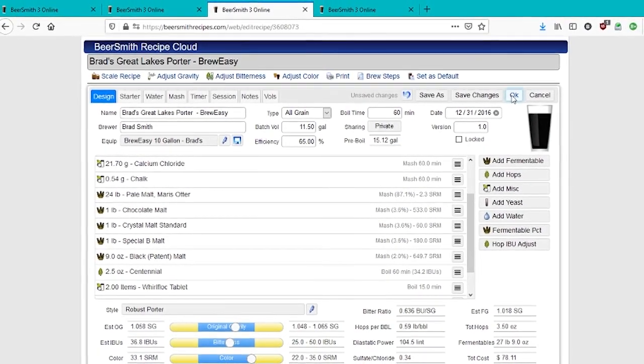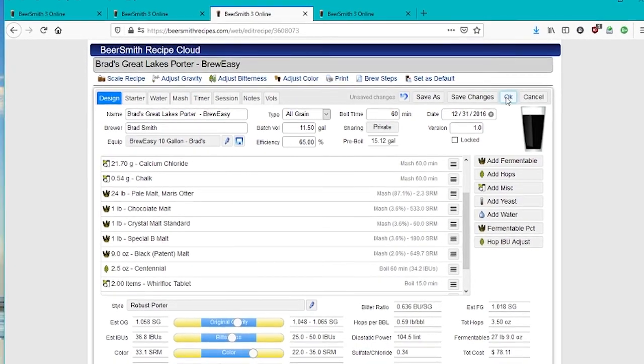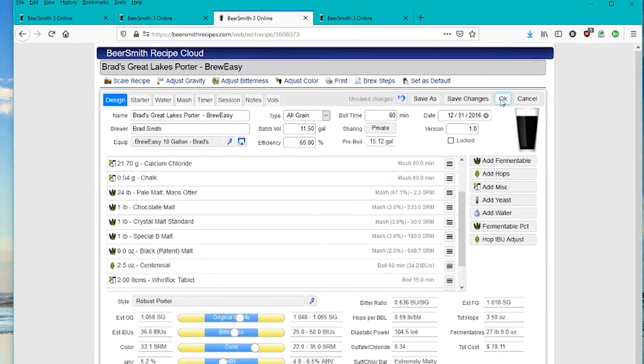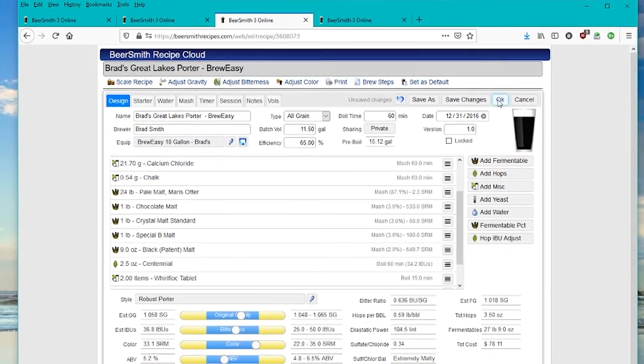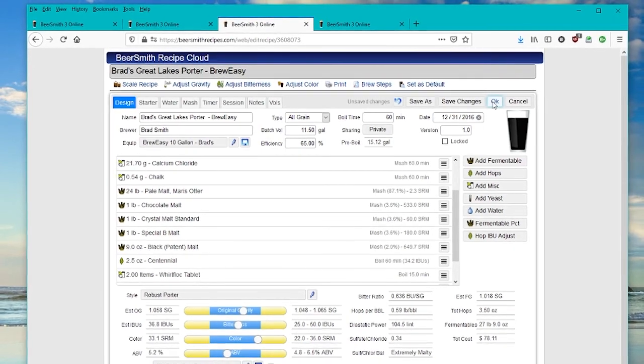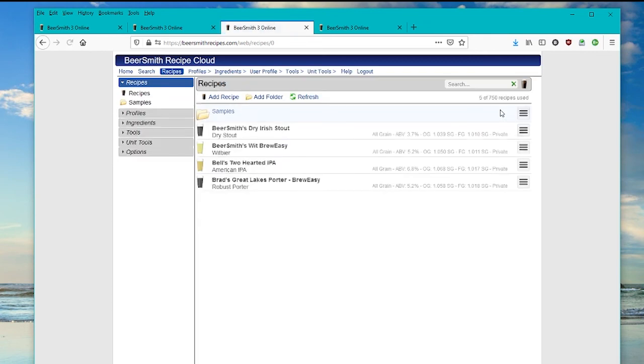The nice thing about this, you can access it from anywhere just by logging into BeerSmithRecipes.com. And there are a set of mobile layouts that correspond exactly to this with all of these tools available. So if you log in from your mobile device, your phone, for instance, all these same tools are available. They'll just be in a much smaller format. So anyways, that's a quick overview of the new BeerSmith web tools, and you can access those from BeerSmithRecipes.com just by logging into your account.